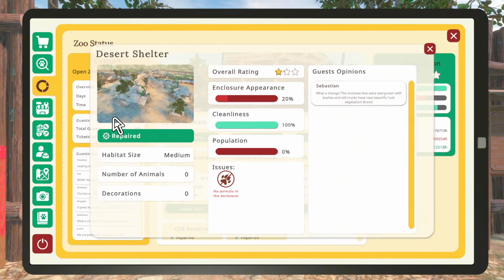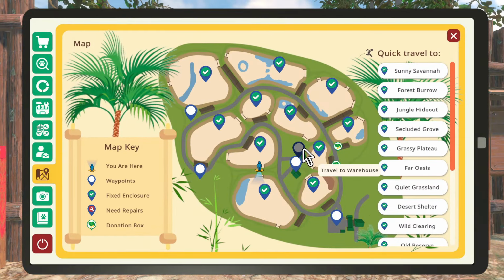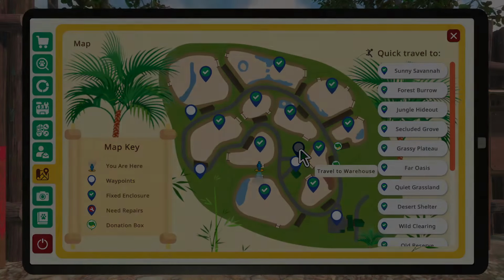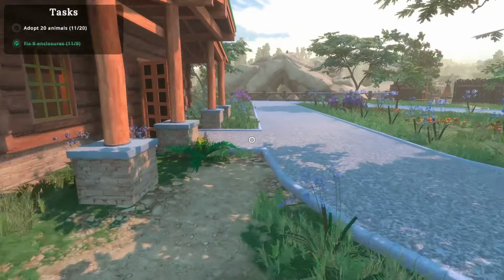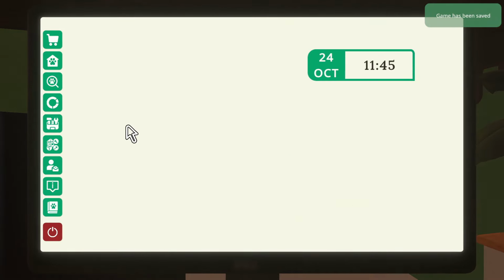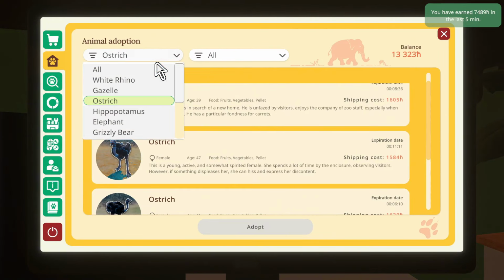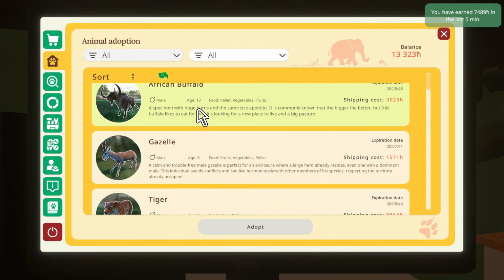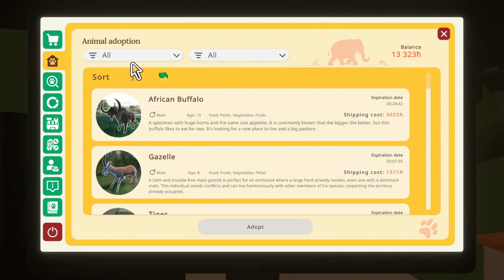So let's go to the office. Hopefully nothing breaks down by the time I go over there. It's a medium, and then it's top left, right? Middle left. Wait, I said office and it took me to the warehouse. Maybe I did select warehouse. My bad. It's right next to it, so no big deal. And we need a medium animal, something we don't have already. I wish I could sort it by medium. You can sort it by foods, but not by size.